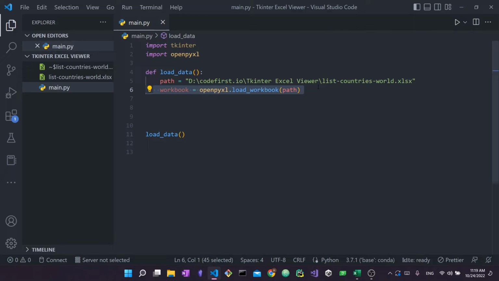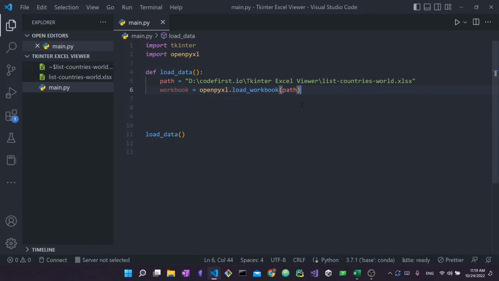Now, second step, I use this function from openpyxl, which is load_workbook. So this will load my workbook into this workbook variable here in Python. So workbook is actually representative of the entire Excel file, including all the sheets that we may have. So this is what a workbook is. It's definitely specific to Excel. So this is the type of file that we have. So we load the workbook inside this variable.